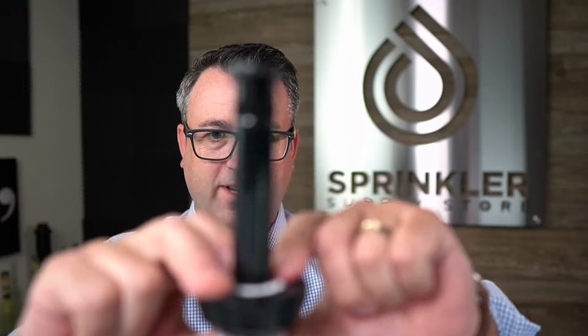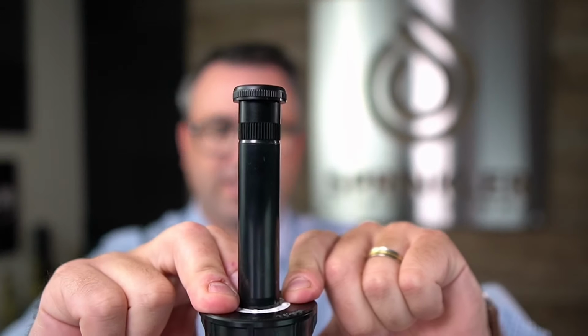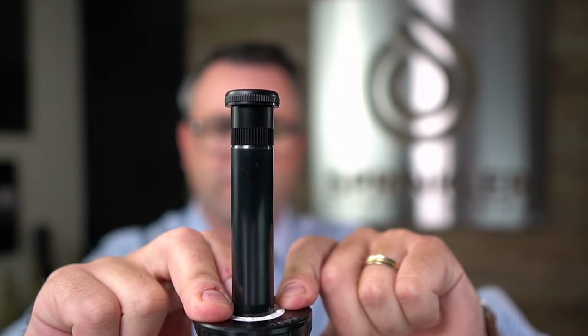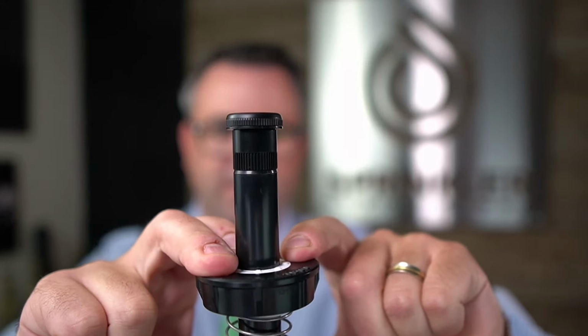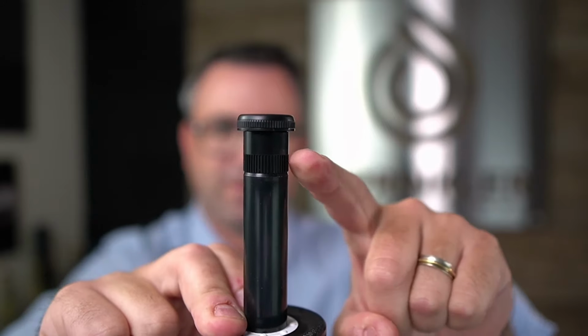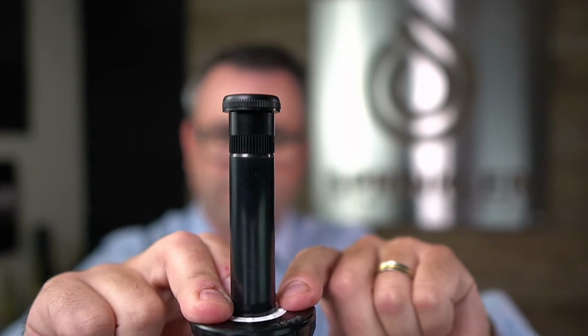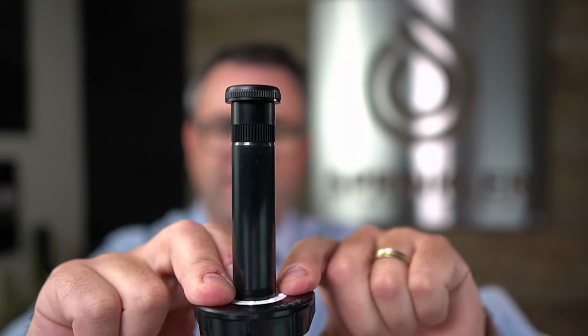So the only thing that you need to really consider by doing this method is that it will always pop up. Every time the sprinklers come on, it's going to pop up. And so it still is susceptible to vandalism, damage, lawnmowers, etc., because it could get stuck here, it could get knocked off. So I would say this method would be temporary. I would not recommend you capping it permanently with this method.